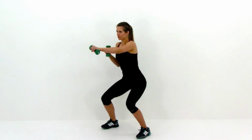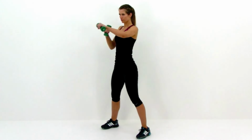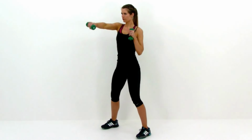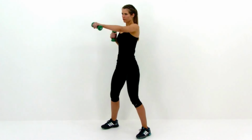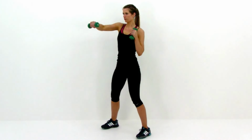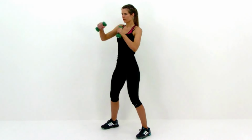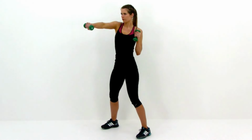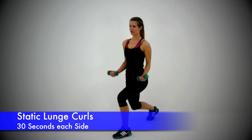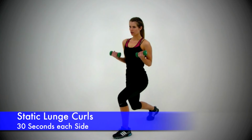And this is your last one. Go ahead and stand back up. Keep those arms moving. Got another 15 seconds. Just about 5 seconds left. And let it relax. All right, moving on to the next one, the static lunge with a curl.